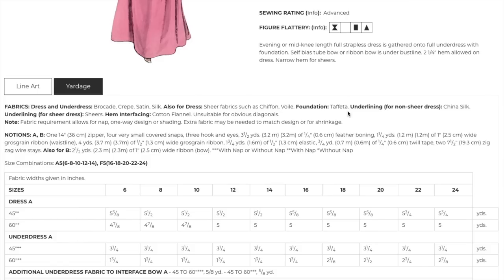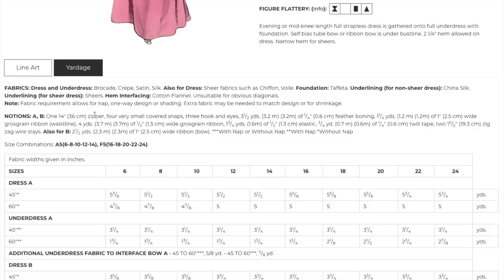Foundation is, oh gosh, look, and then underlining. How many layers are on this dress? Oh my goodness. Yeah, I could not make heads or tails of this without looking at the instructions. And then there's a hem interfacing where you use cotton flannel. Wow. 4 very small covered snaps, hooks and eye, feather boning, grosgrain, ribbon, elastic, twill tape, zigzag wire stays. What is that? I am overwhelmed. My head is spinning.